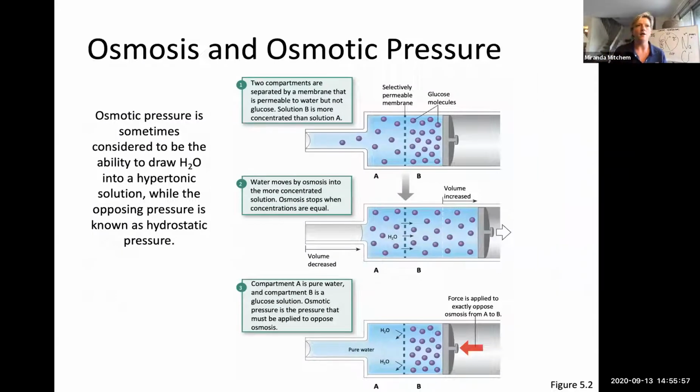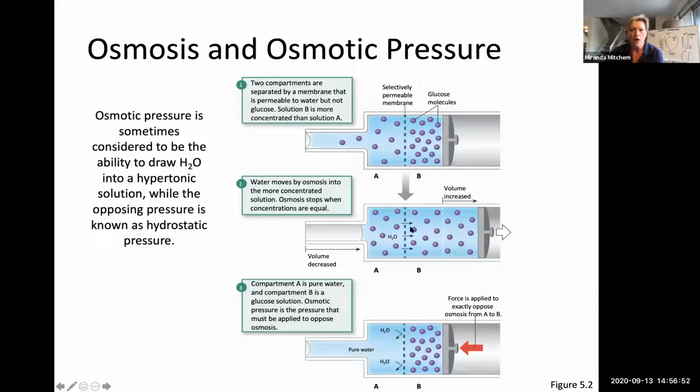Okay, so now let's get into that discussion about osmolarity. We know osmosis involves the passive transfer of water, but let's tie it to osmotic pressure. There is a pressure associated with the concentration of solutes and movement of water. So this is basically a syringe where we can take the plunger out on one side to increase the volume. There is a selectively permeable membrane present, and then we've got glucose in a watery solution. You can see there is much more glucose present in compartment B than there is in compartment A. And this is how we're starting.